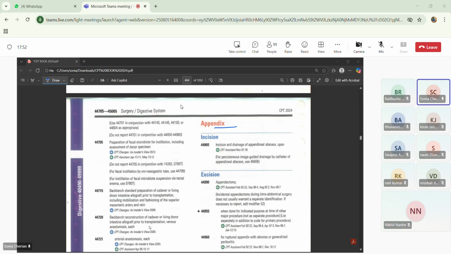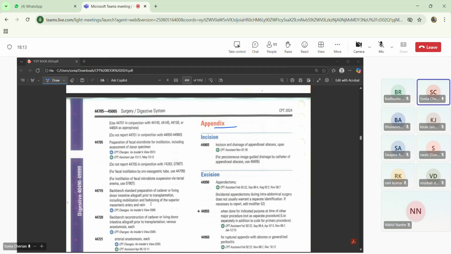If it is left untreated, it can burst and spill the materials into the peritoneum, and that becomes complicated. So before that itself, the provider or the surgeon will advise the patient to get operated.